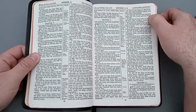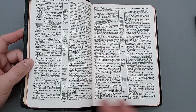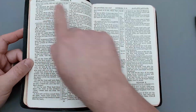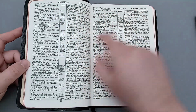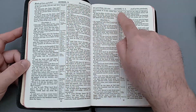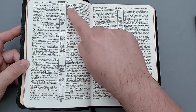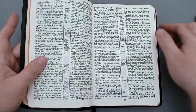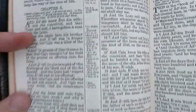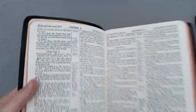So what we have is your kind of standardized long primer layout here. You have the running headers up at the top, right? And you have running headers for each column. So you have 4 of them. Then you have the book and chapter numbers that are associated with that page. You do have the Unger's chronology there, and then you have your center column references. And there are little kind of brief chapter summaries there. I'll show it to you. Some brief chapter summaries there at the beginning of each chapter.